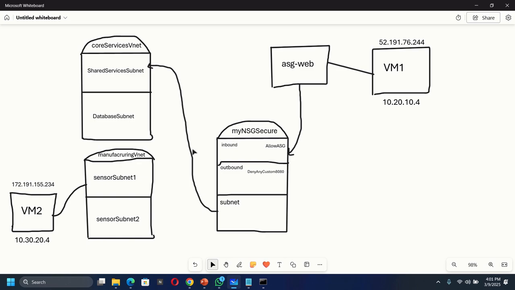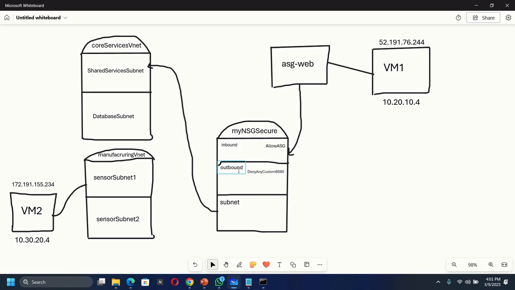Then after that, I created an ASG, that's the application security group, called ASG web. Then I also created a new NSG. I called it my secure NSG. Now this application security group, I linked it to my secure NSG through the inbound rule.